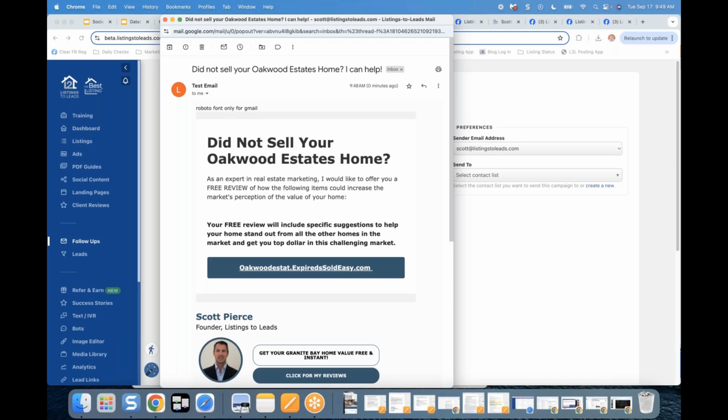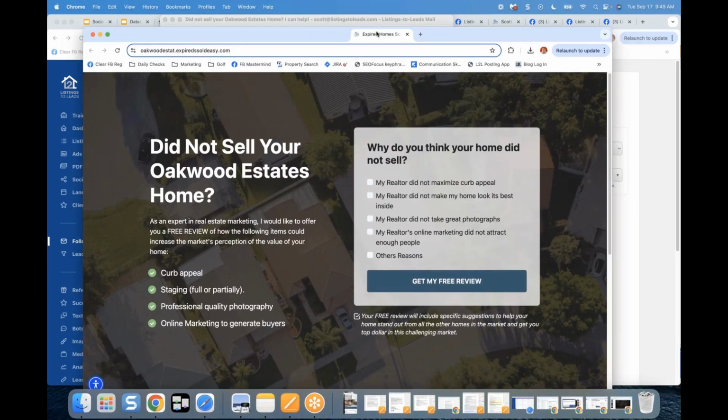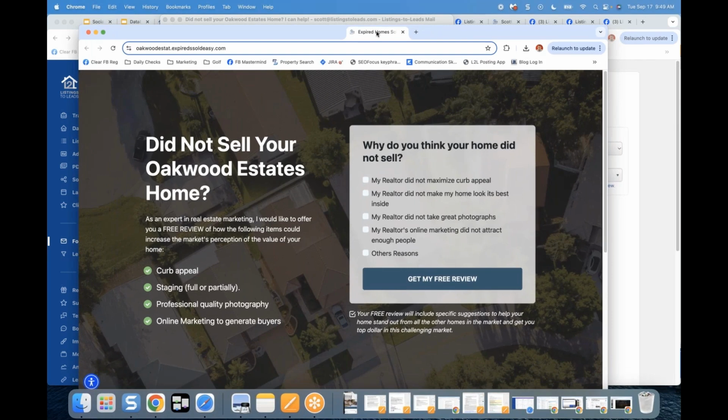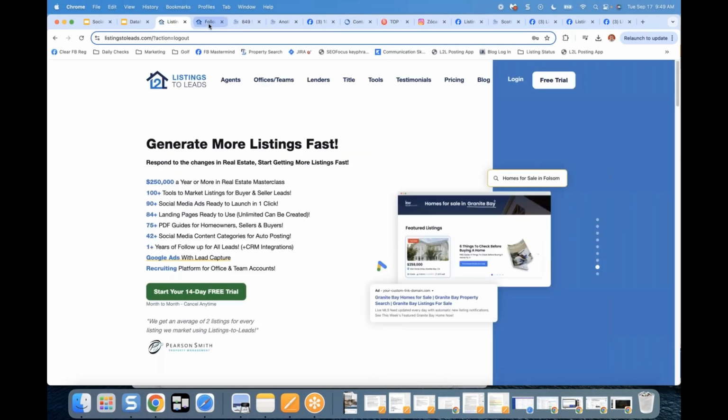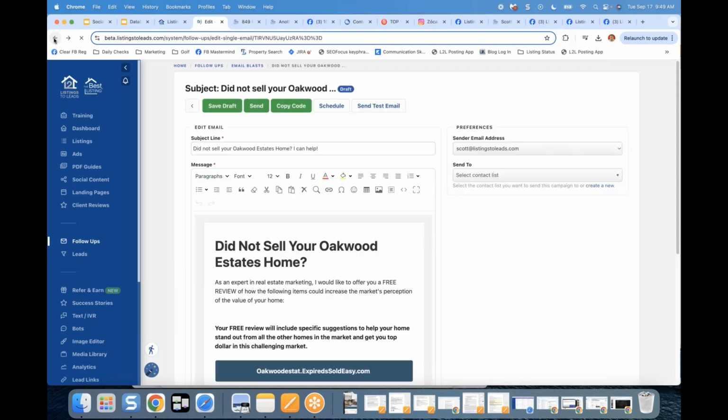And you can add a photo here. But check this out. They click, and that landing page that we just opened up. And again, that background photo, I'll show you how to edit it. And then, just because you know how we do things, let me go back to the landing page.